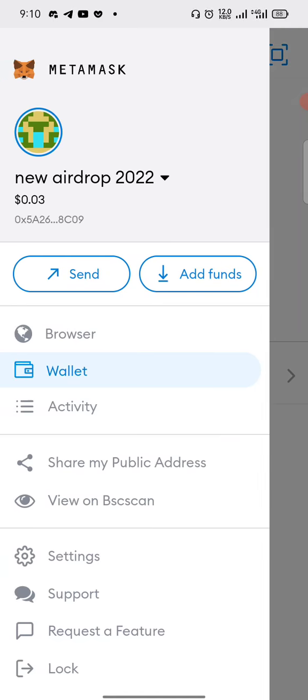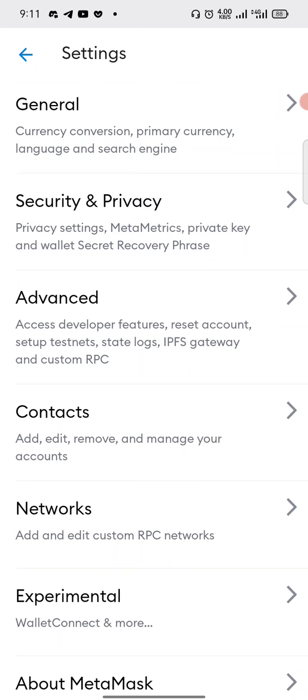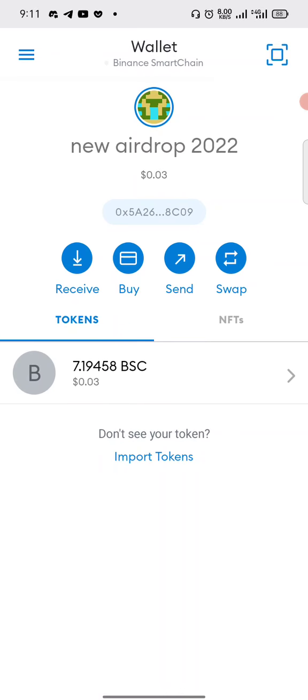Now I'm just showing you so you get used to this feature, because we might not talk about some of these things by the time we move to the extension. Within these settings, I will explain some of them when we are actually looking into MetaMask. But for now, I want to talk about testnet. The essence of this video is to talk about testnet, what testnet is all about.